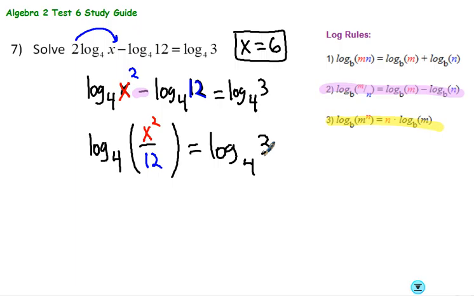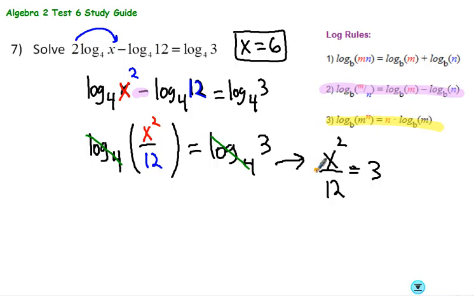Alright, so similar to the situation where if you have like bases, the bases drop off, same situation here: if you have like logs, the logs drop off, and then you can focus just on the equation, because again, we're just trying to get x by itself. So let's pull this out to the side. You've got x squared over 12 is equal to 3. And then we're just trying to solve this particular equation. We're trying to get x by itself. The problem is that x is a fraction. We don't want x to be a fraction.